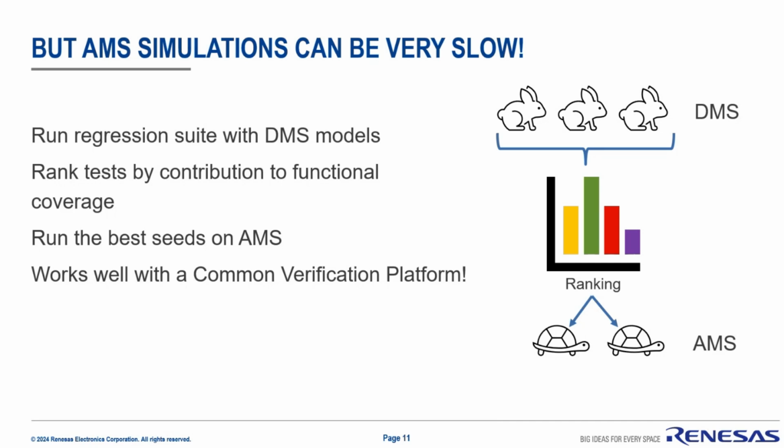So you've got some scenario coverage, some part of the V plan you want to look at in AMS, then you get those tests and you can use the ranking which is available in the tool to identify the best tests to run under the tortoises in the slow AMS environment. So you can cherry pick, but it only works if you can seamlessly run those test scenarios between those two different verification platforms. Fortunately, in Renesas, we've got that, so we can do that. It was also presented at DP Club 3 years ago.